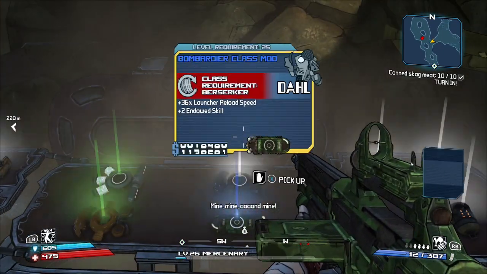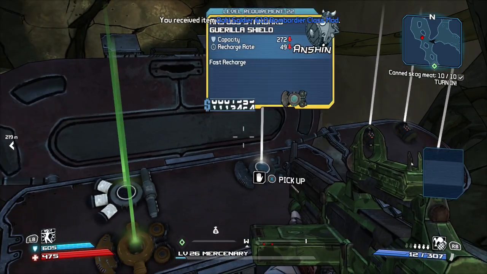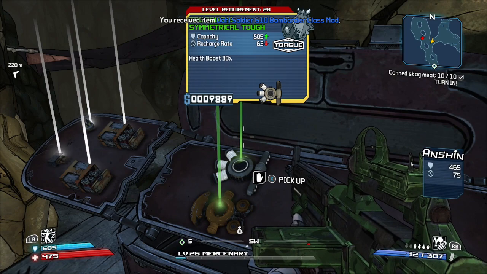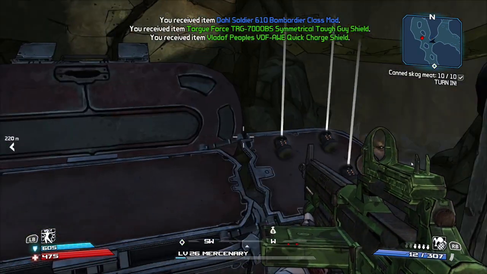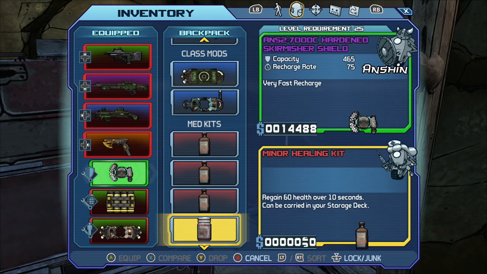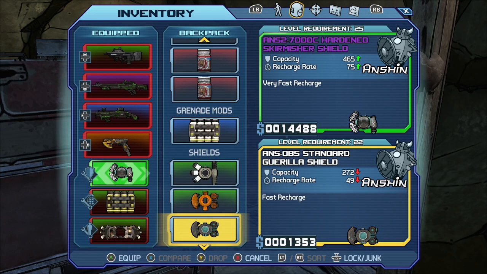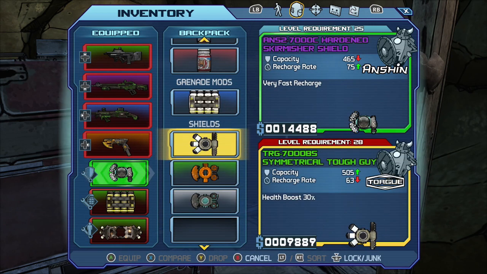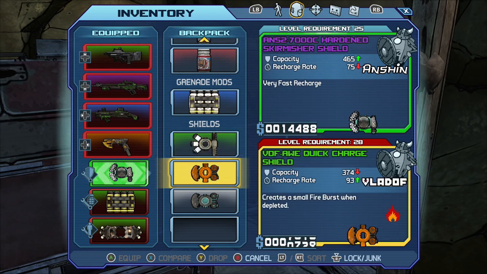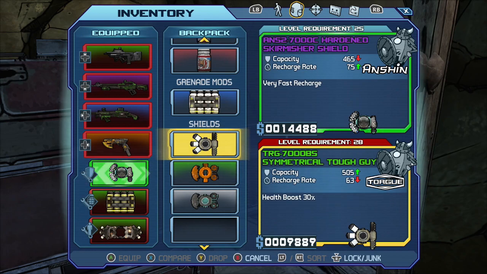Oh, I thought it was y'all. You got anything good? Berserker. Oh, that's a higher shield. Let me take a look at that in the inventory. So I have .505-63 or fast recharge. And I get a health boost. Oh, I can't even equip it, dummy.